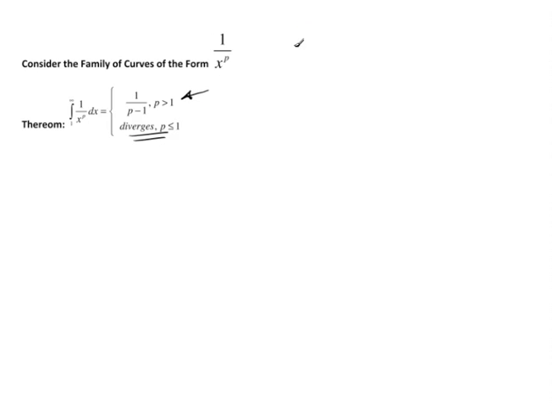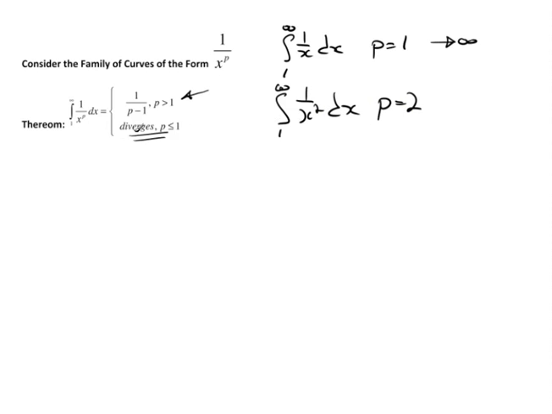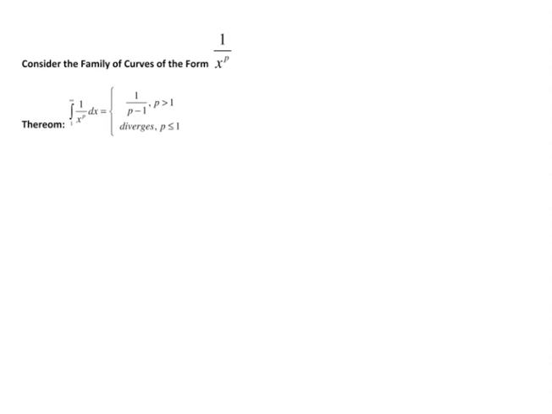And that's what we saw here, because the first integral we did was 1 to infinity of 1 over x dx. Here p equals 1, and this integral went to infinity and was divergent, which is what the theorem says. The next integral we did was from 1 to infinity of 1 over x squared dx, and here p is equal to 2. According to the theorem, this integral should be equal to 1 over 2 minus 1, which is 1, which is exactly what we found. So for these two examples, this theorem worked perfectly. So let's go ahead and actually prove this theorem.